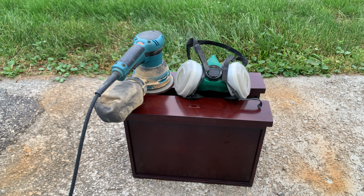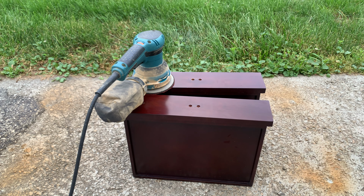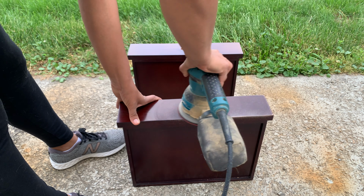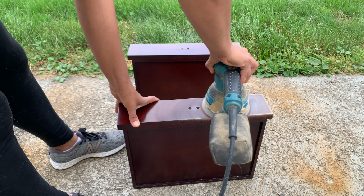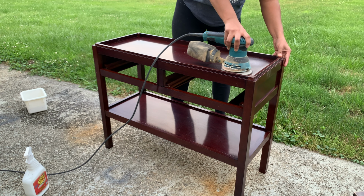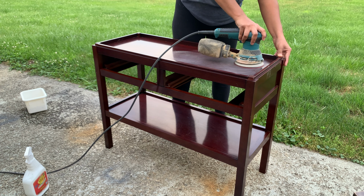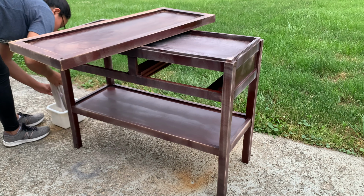Once I was done cleaning, I let my piece dry, and up next I'm going to start scuff sanding the entire piece. Now remember, if you're doing any sanding on any of your pieces, it is recommended that you use a respirator so that you're not breathing in any of the small particles that come from sanding. Now for those of you who are new at flipping furniture, we scuff sand, especially if the pieces are very shiny, because we want to allow our primer and our paint to have something to hold onto. So we're going to go ahead and scuff sand the entire piece. After that, I'm going to go ahead and clean it and start prepping it for primer.